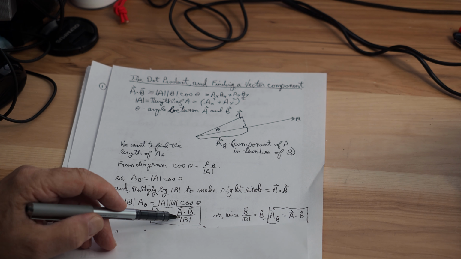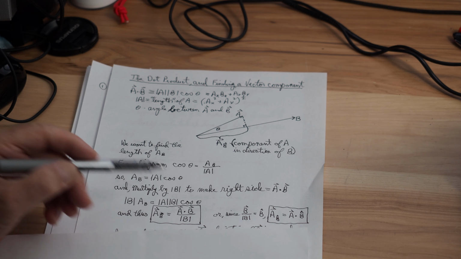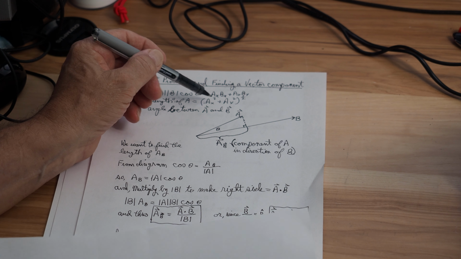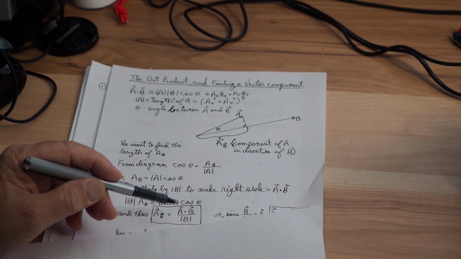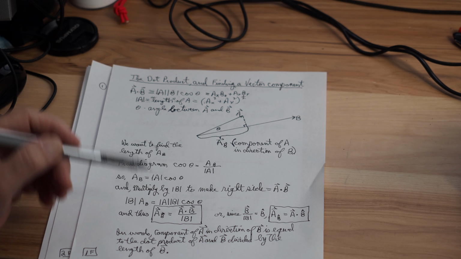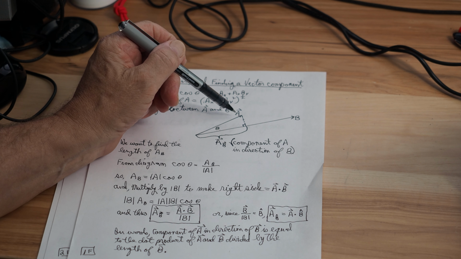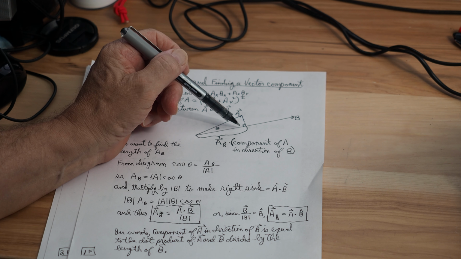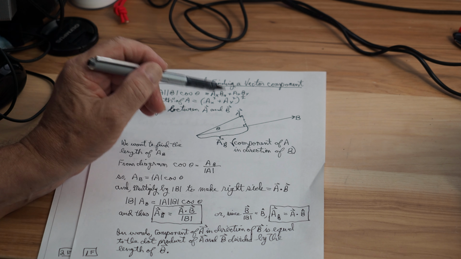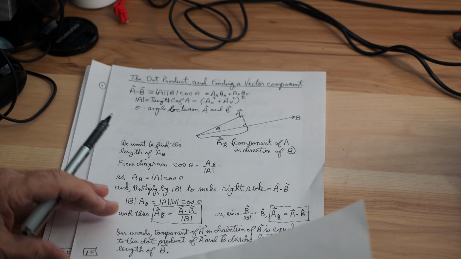B, or the norm of B, or the absolute value of B, however you want to describe it. But it's basically the same as up here, just calculating the length of vector B. So in words, we can find a component, any component of one vector with respect to another, the component of A in the direction of B, by taking the dot product of A and B and dividing by the length of the other vector. Now, how can we use that?